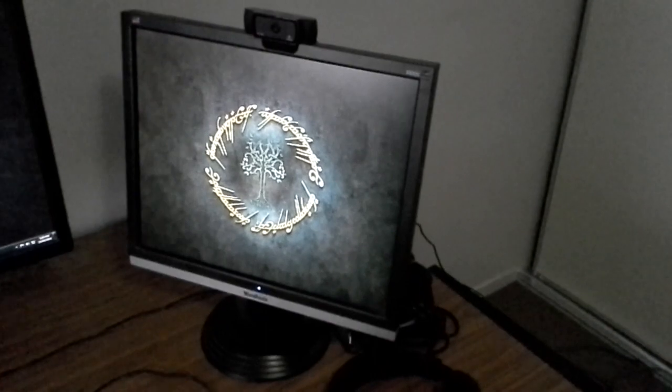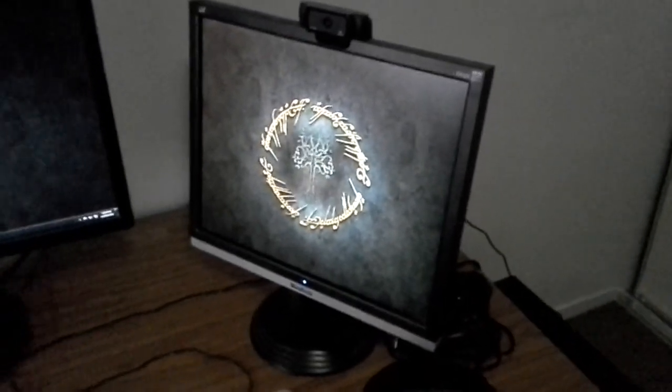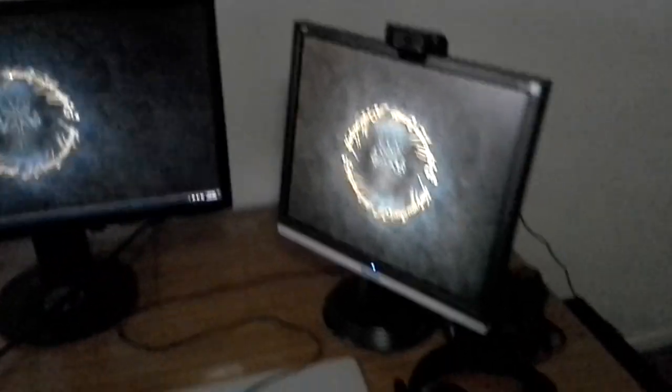Got my 144Hz monitor, and right there is actually a 4:3 monitor that I'm using at the moment because it's all I have, because my other second monitor just broke recently out of nowhere, which was really annoying. And from here, you can see webcam vision. This is pretty much the view you guys usually get of me, except usually that window's closed. I opened it to get a bit more light in the room.